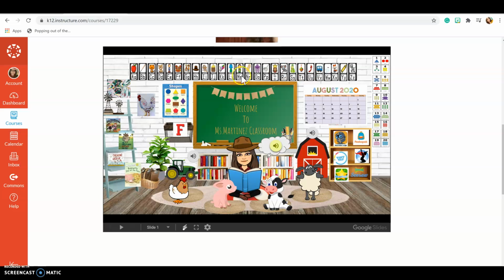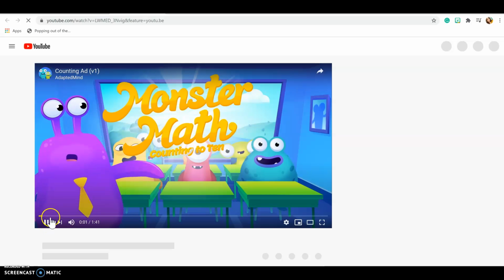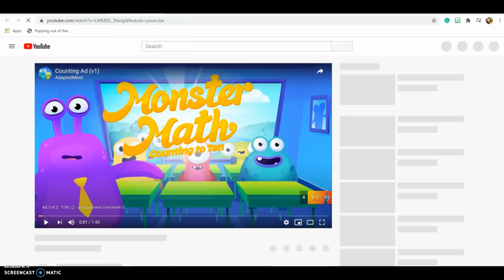I will also be putting links on each picture, for example, the shapes, and I have numbers over here. I have the alphabet, and I will be attaching a link to each letter, so the kids can click on it, and it will take them to a YouTube page, and it will sing the letter, or show them how to practice the letter of the week. For example, this first week, the letter of the week is the letter F, so they will click on letter F, and it will take them to YouTube, and they can hear the letter F in there.